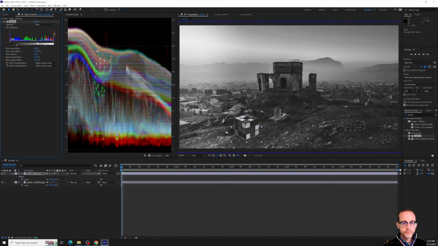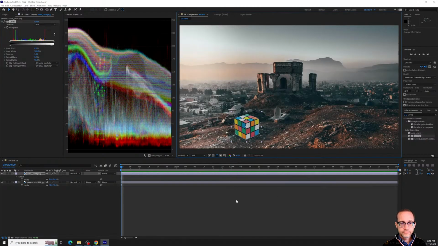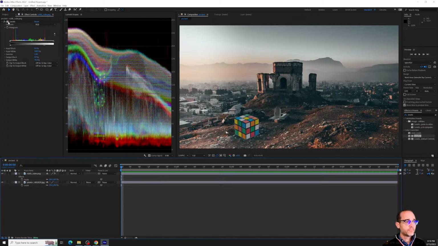There we go. Go back to the RGB. Better yet, I would say an incremental change. So that's with some more color matching here, right? So we've done a lot to get this into the correct zone there.